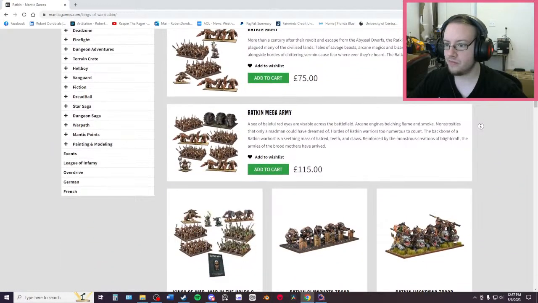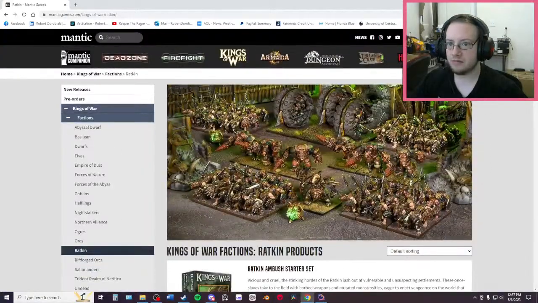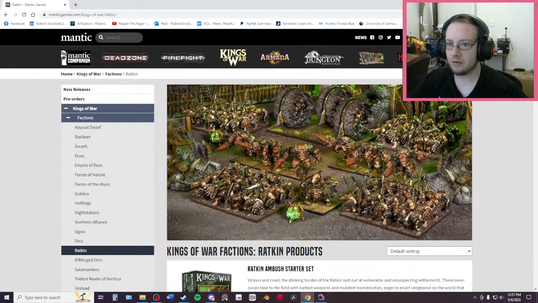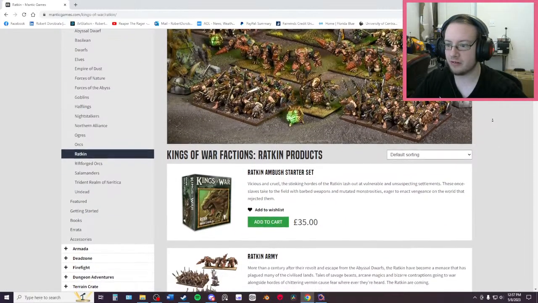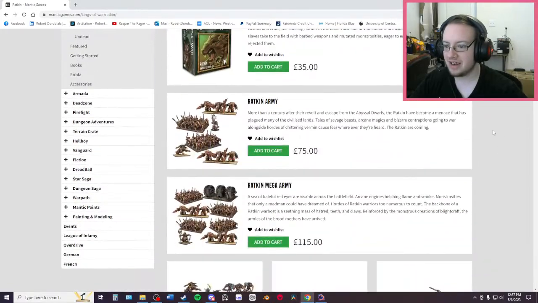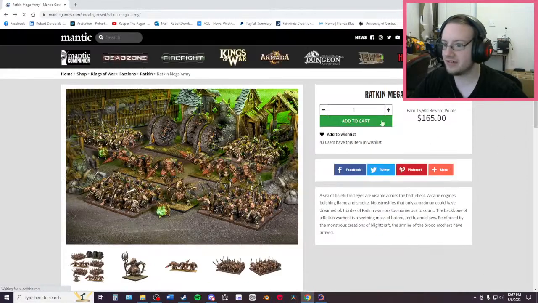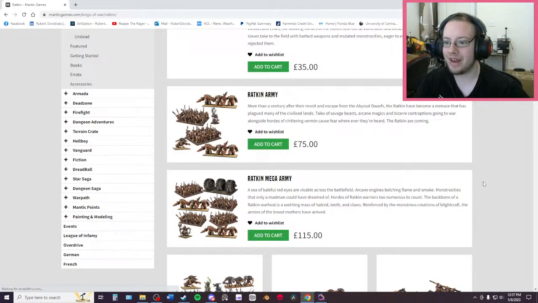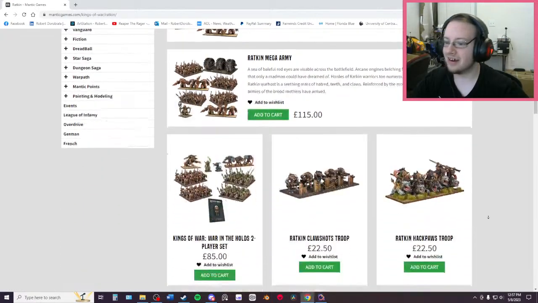Why is it in that? No, give me USD, jackass. I would like US dollars, thank you. Why am I not getting US dollars? I swear to God, I was looking at this site in USD before. Was I? Yeah, because like 5 seconds ago it said 165. You guys see? Like, what? Alright, whatever.